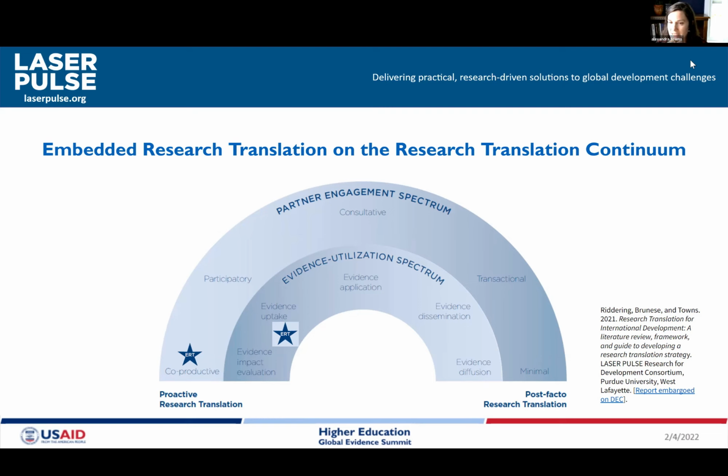I also wanted to give an example of the partnership engagement spectrum. So most of our practitioners, which are the translation partners on our projects, are actually considered co-PIs, and they receive budgets within the funding for the research. So that goes to show, again, that really collaborative nature. It's not just something you're doing in name, but it's something that is integral to the project in the sense that practitioners are also receiving funding for their contributions to the project.